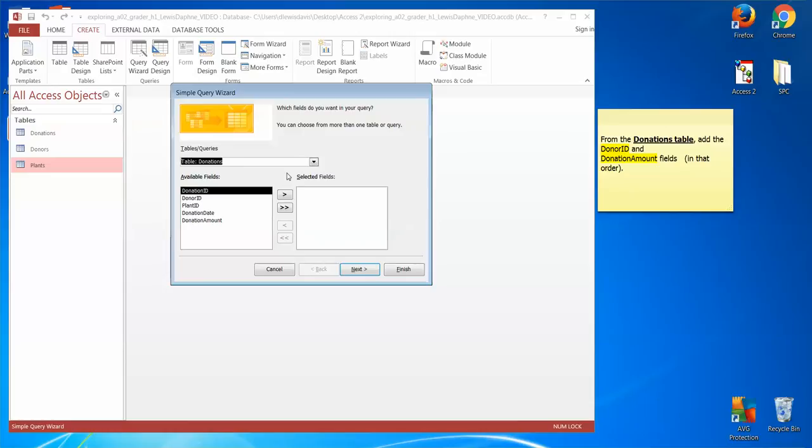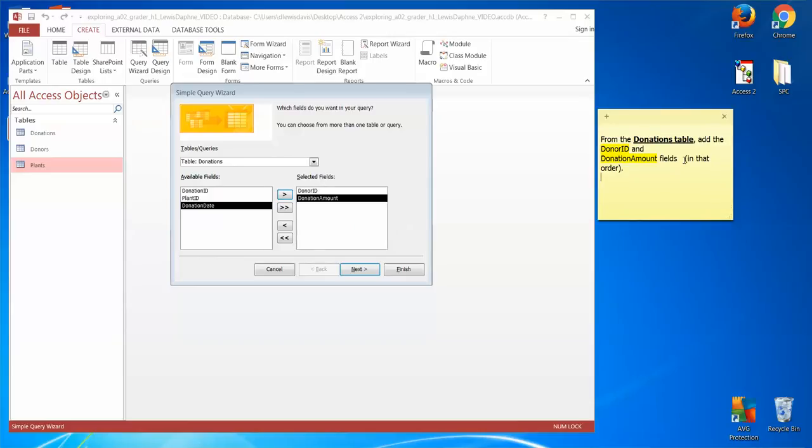In available fields, we'll click donor ID and move it to selected fields. Then we're going to click donation amount and move that to selected fields. We want to make sure that we have both of those in the correct order.